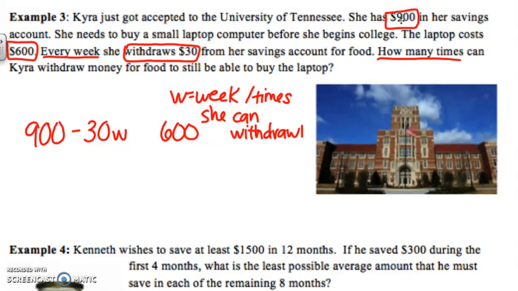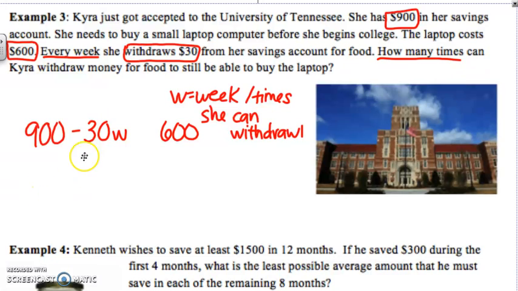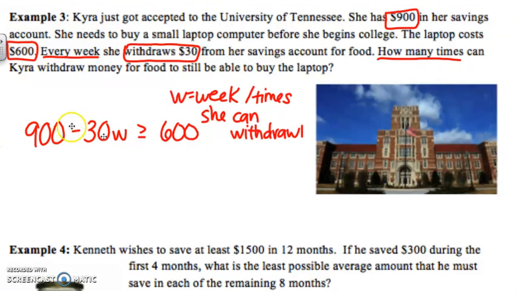The tricky thing is picking the inequality sign because it didn't give you one. So basically, which one of these values can be bigger? Do I want the money in my pocket to be bigger, or do I want the total of the computer to be bigger? I want it to be equal so I can buy it, but this money can be more than the computer cost to buy it. So that's why I'm going to pick that greater than or equal to sign.